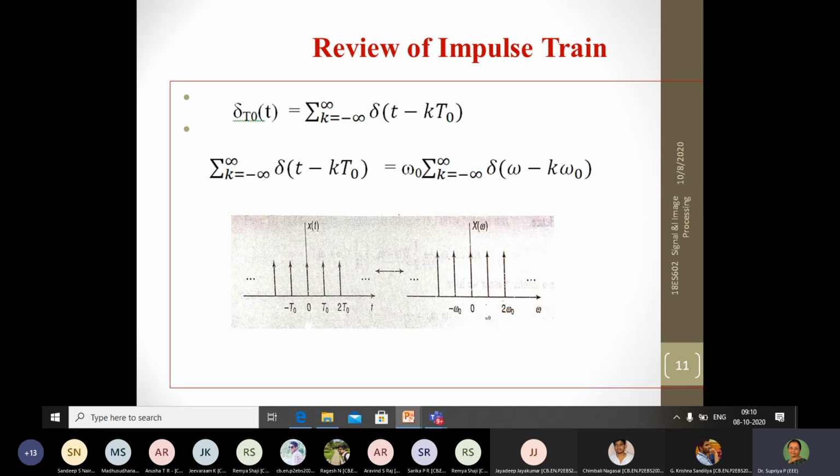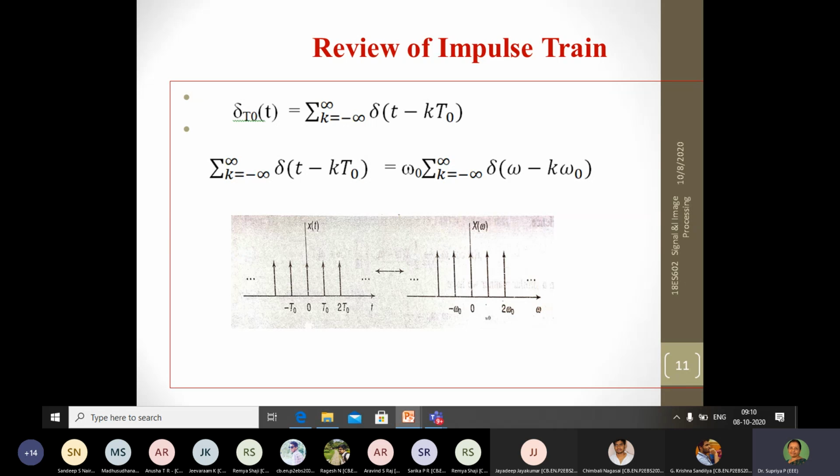Now most of us are familiar that when we have an impulse train, we could use it for applying Fourier, and only the Fourier transform has been given here. The Fourier transform of the impulse train is given by the expression omega naught into summation k equal to minus infinity to plus infinity delta omega minus k omega naught, where omega naught is the fundamental frequency, just like t naught is the fundamental period. Most of you would recall that omega naught and t naught are related by omega naught equal to 2 pi by t naught.